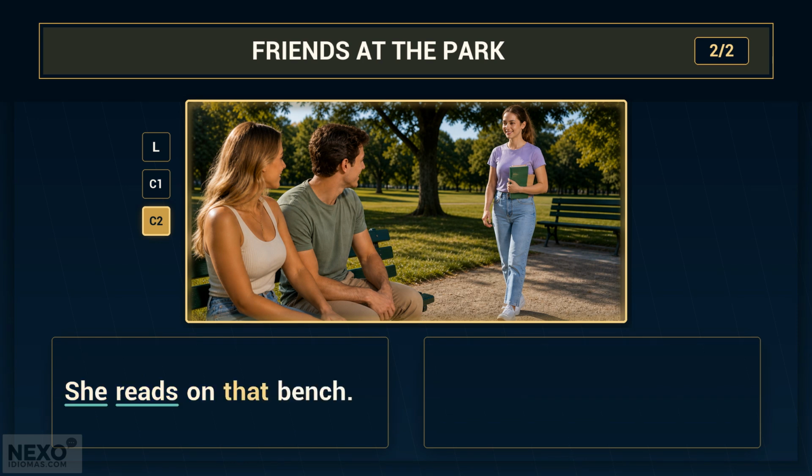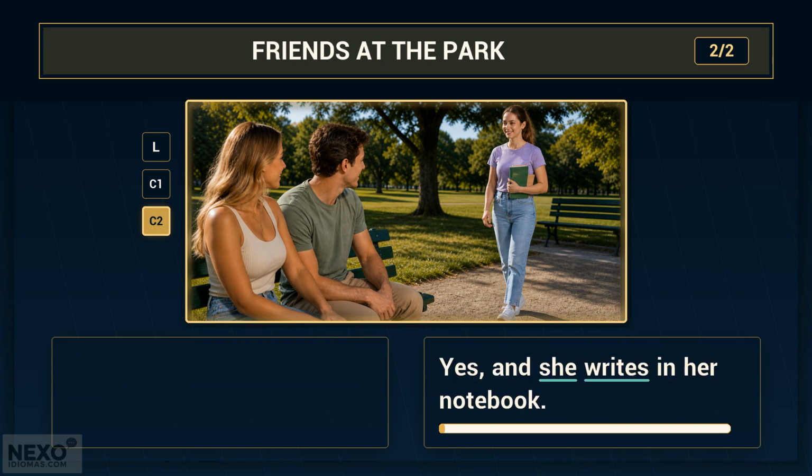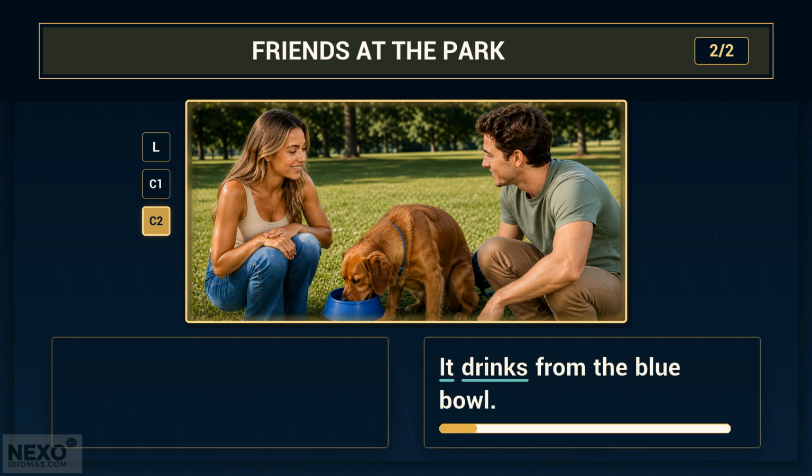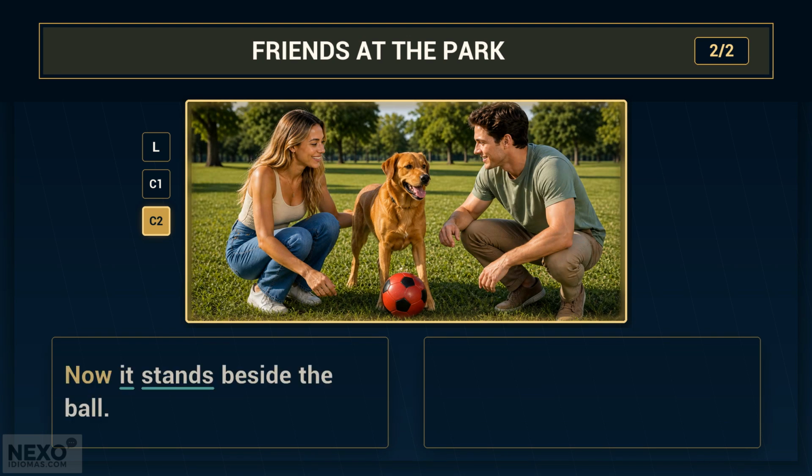She reads on that bench. The dog sits near the water. Now it stands beside the ball.